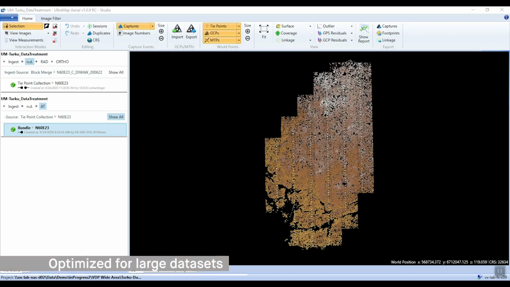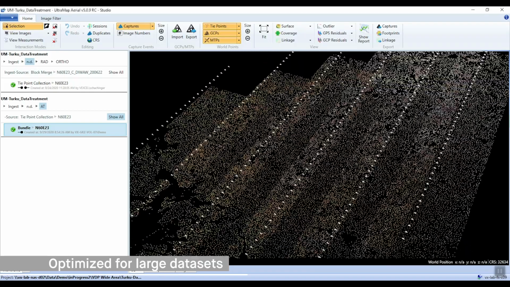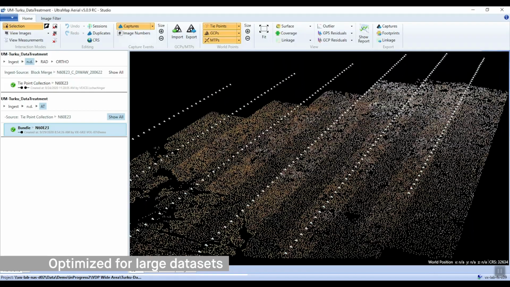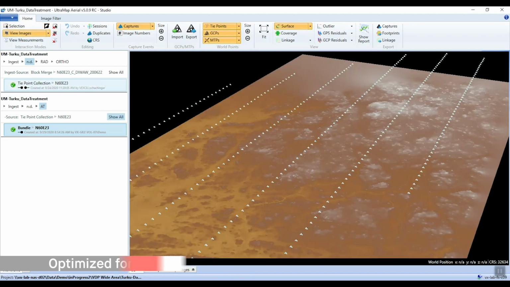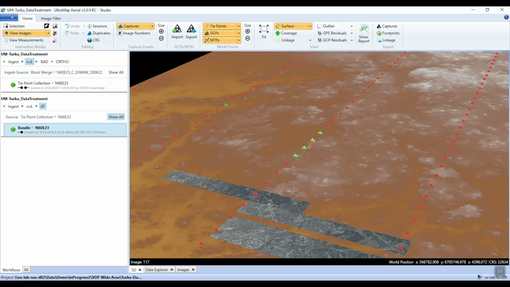UltraMap is designed and optimized also for the processing of really large data volumes. A lot of you might know that we are also extensively flying UltraCams for our Vexcel data program. So we are used to massive data productions of terabytes and petabytes per days and weeks. And the customer base benefits from the experience we are gaining here.